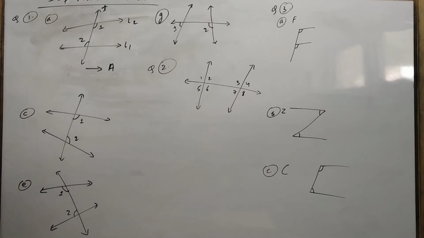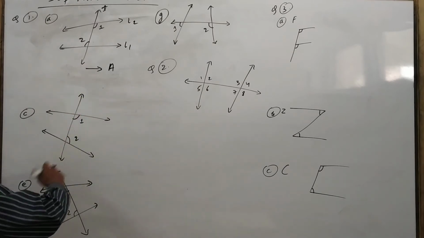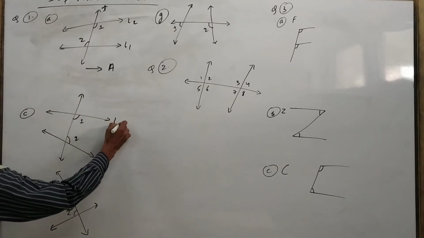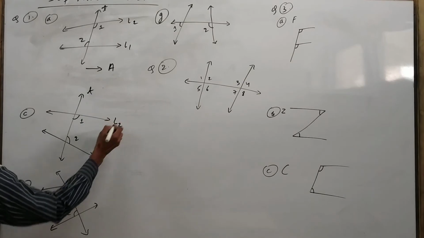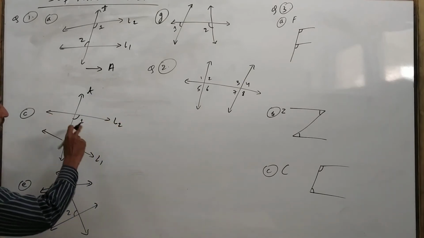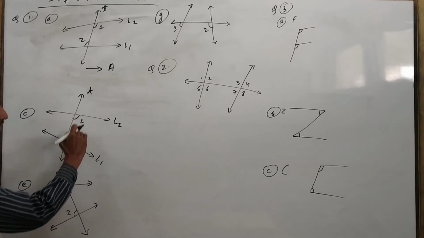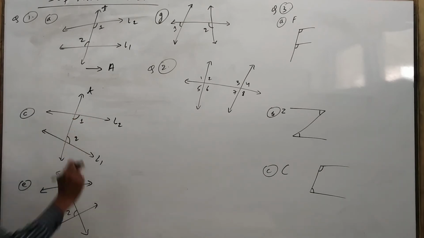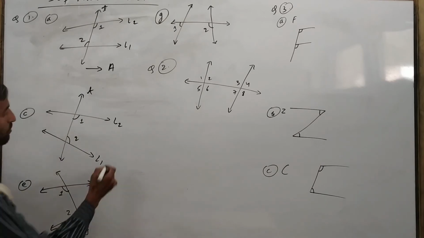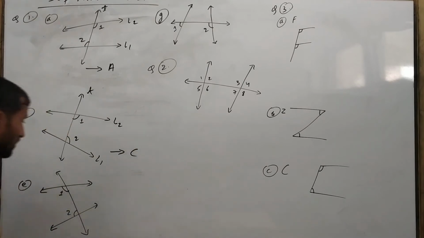B part I have left for you. C part, just you see in this. Here two lines again and one transversal line. This one is L1 and L2, and this one is T, the transversal line. Okay. On one side there is an angle, and one angle is above the line and one below the line. So both angles are called co-interior angles. So we will write down here the answer C, co-interior angle.